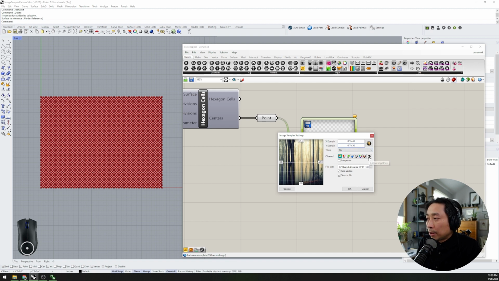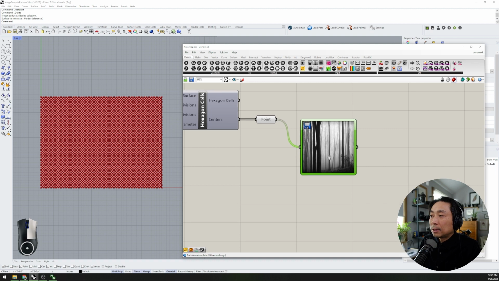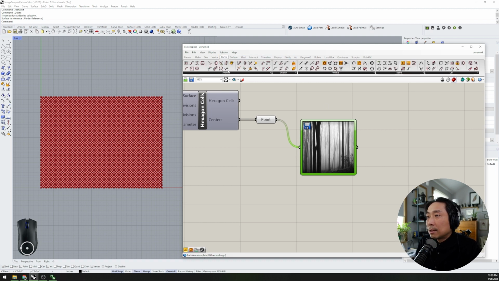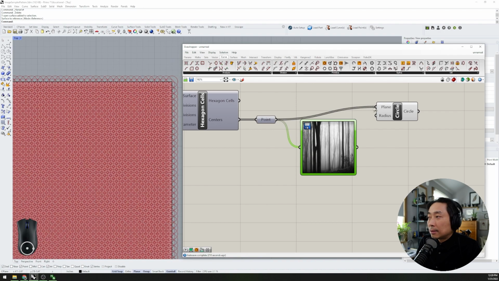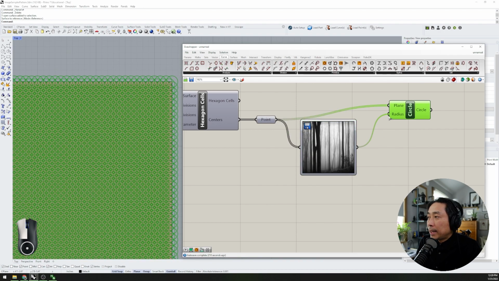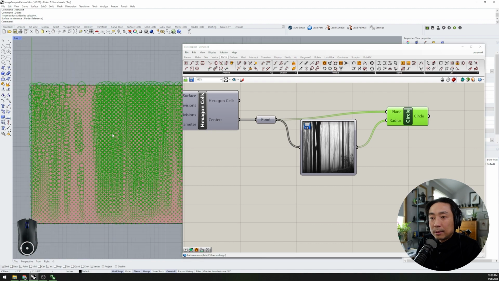And here we're only picking out the color brightness. Check interpolate. Okay. And at this point, you can already try mapping using the point locations to create variations of the circle.